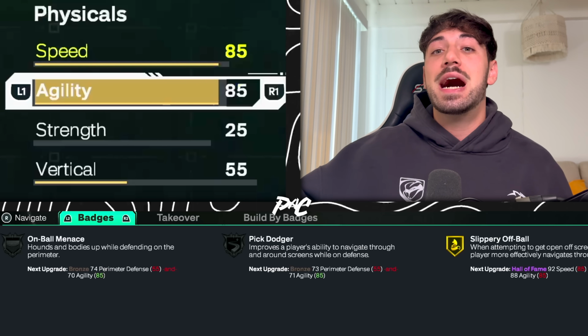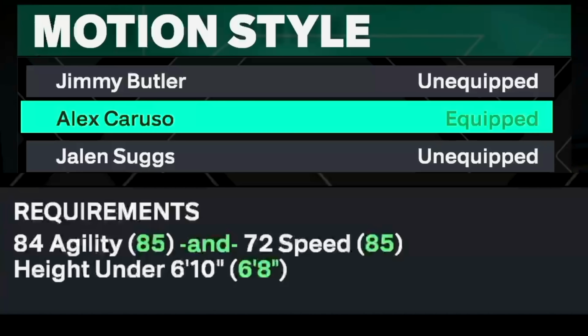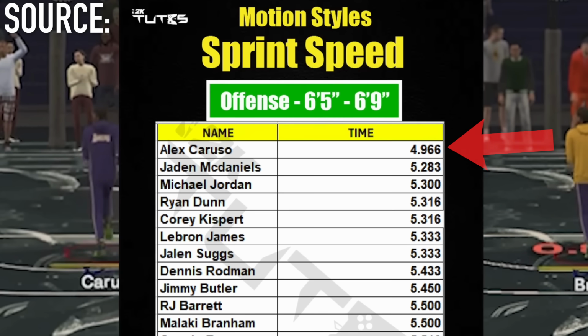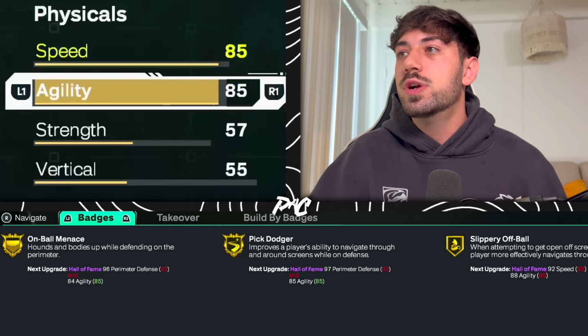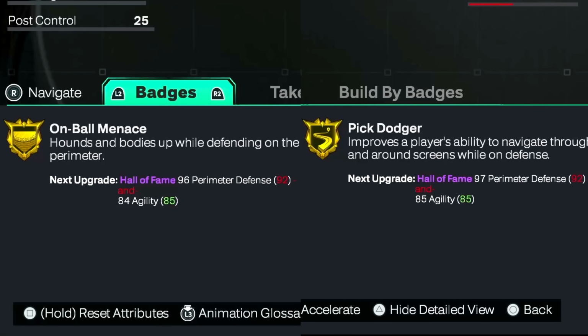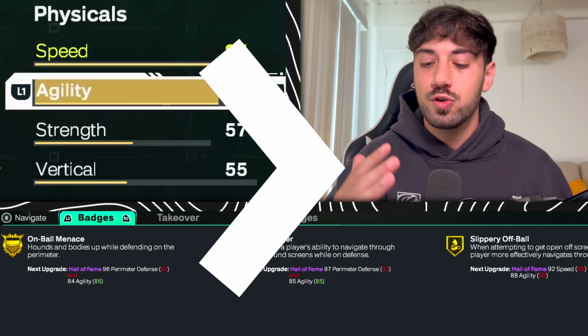Agility is gonna be 85 as well, but there's a lot of reasons for why. With 85 agility, the first thing that matters a lot is that at 84 agility, you get Alex Caruso motion style, which is the best in the game for defense and offense. Also, if you were to use your cap breakers on perimeter defense, you could get your pick dodger and on-ball menace even higher to Hall of Fame. Now, if you are a big, as high as possible, just get it to whatever you can.